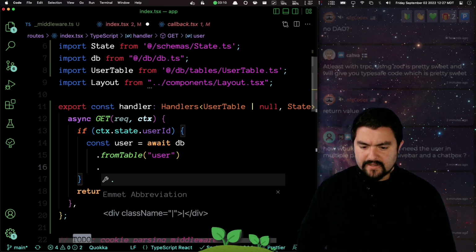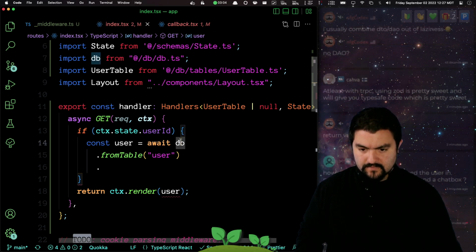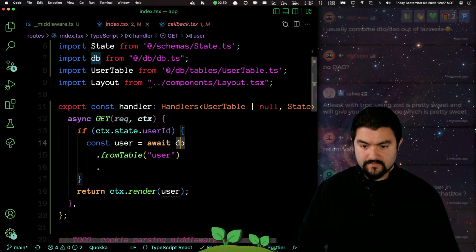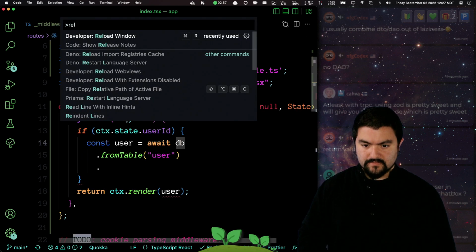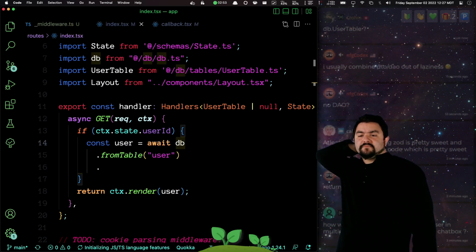Really curious why I'm not getting any autocomplete. I'm going to reload this window. TypeScript is bugging out.